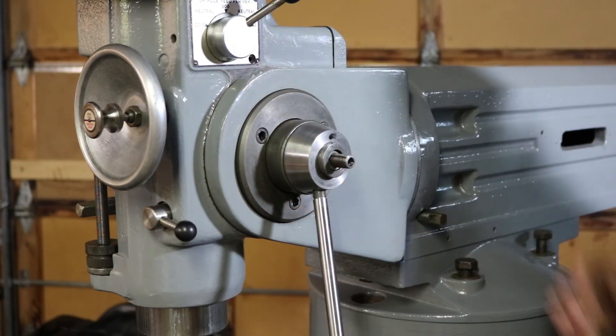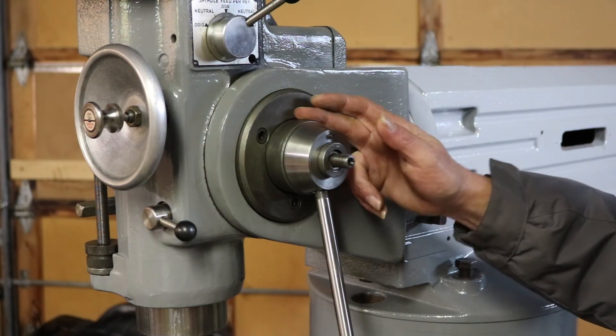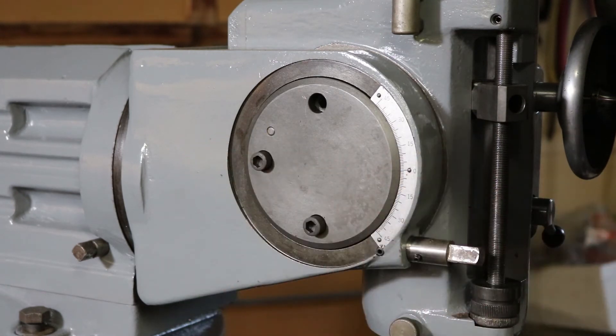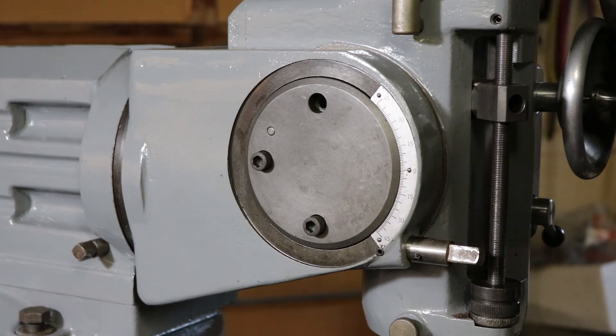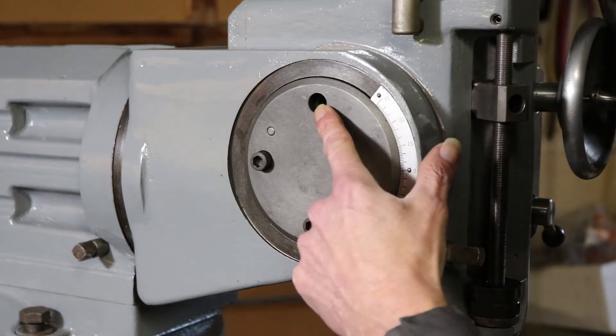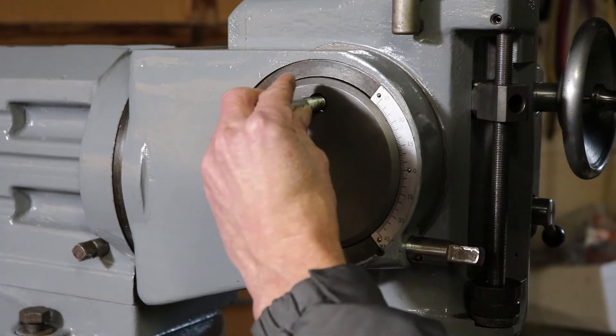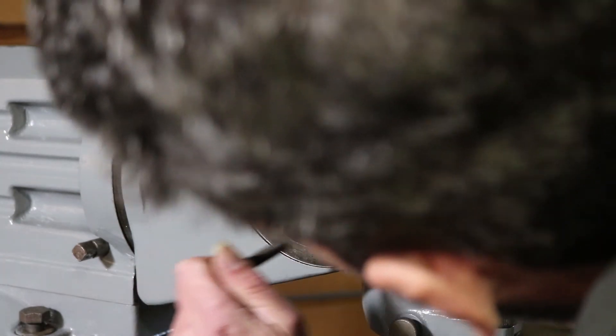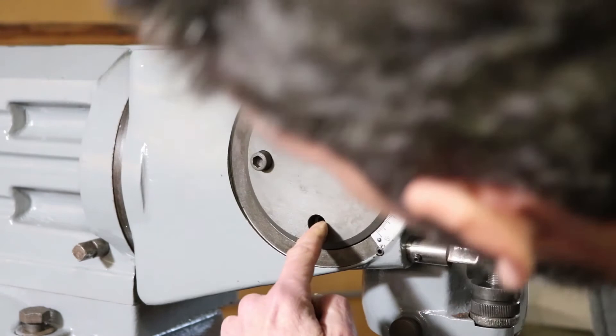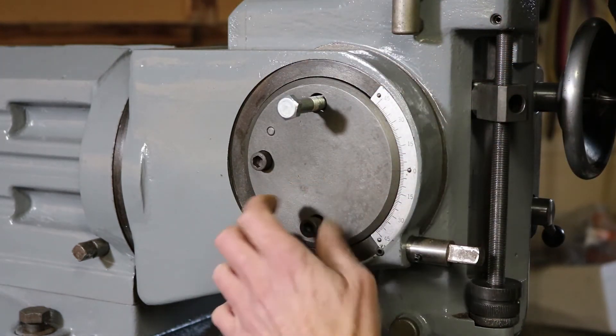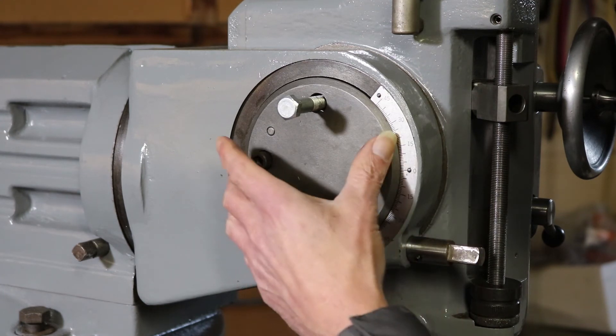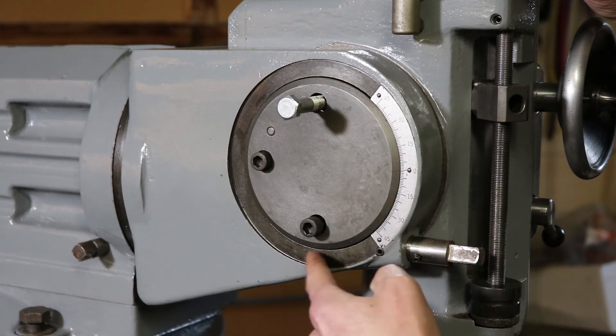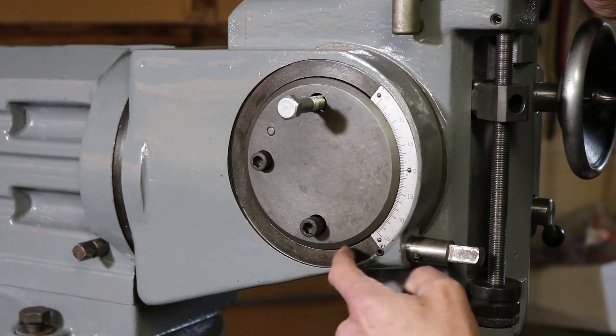On this side, you've got your clamp bolts that go in there, cap head screws. And then one of these holes on this side as well is threaded. Mine was so weathered and rusted that I ended up tapping one of the other holes in this cap. The other thing about this is this cap won't come out if this worm is still inside here. There's not enough clearance.